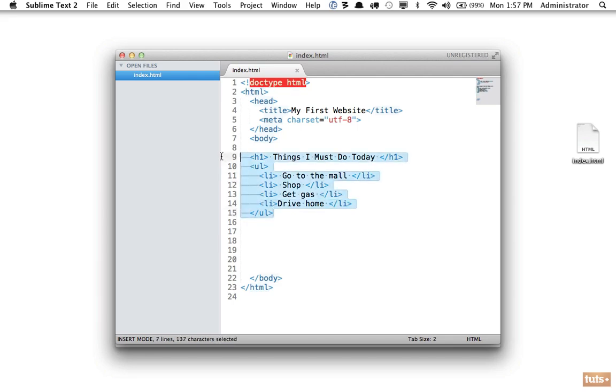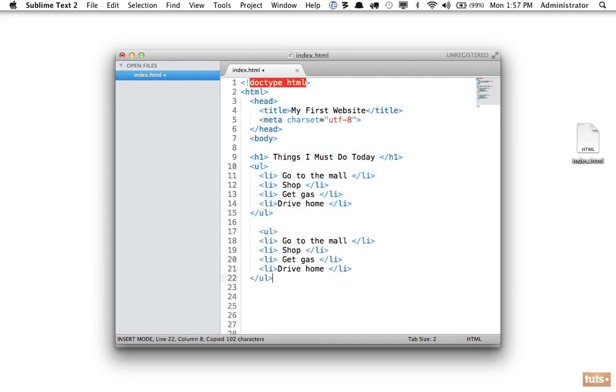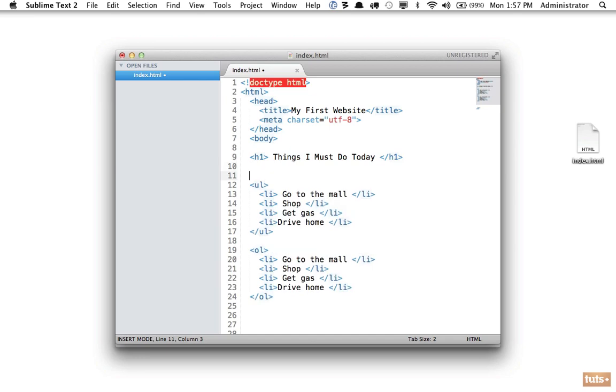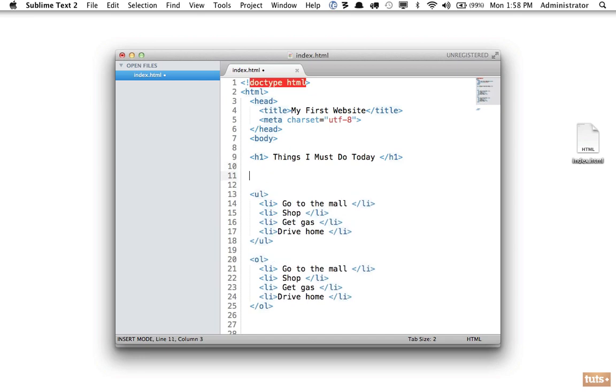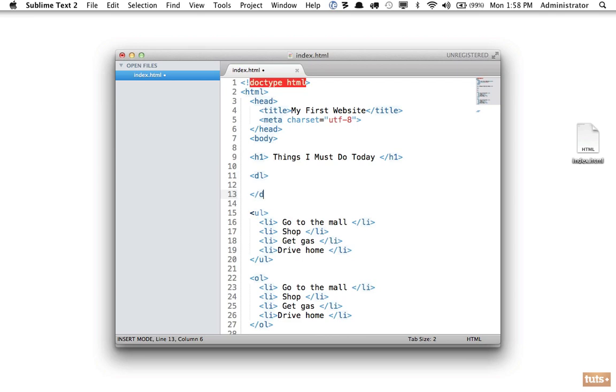So now that we've covered unordered lists and ordered lists, let's take a look at the last and least common, which is the definition list. So we will place this at the top, and we do a definition list by doing DL. Notice how often the element names correspond to the actual name. DL for definition list. Now this is slightly more complex, but you can understand it.